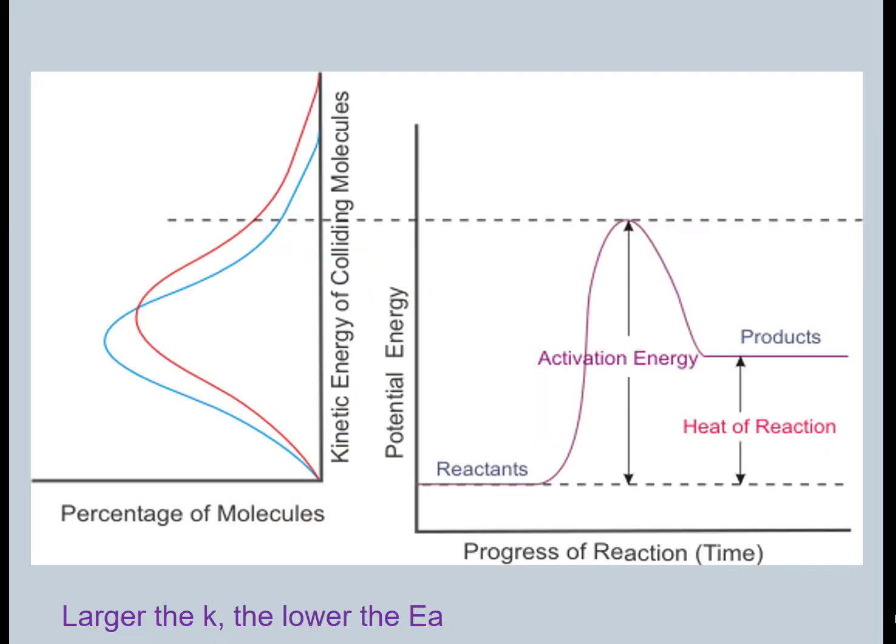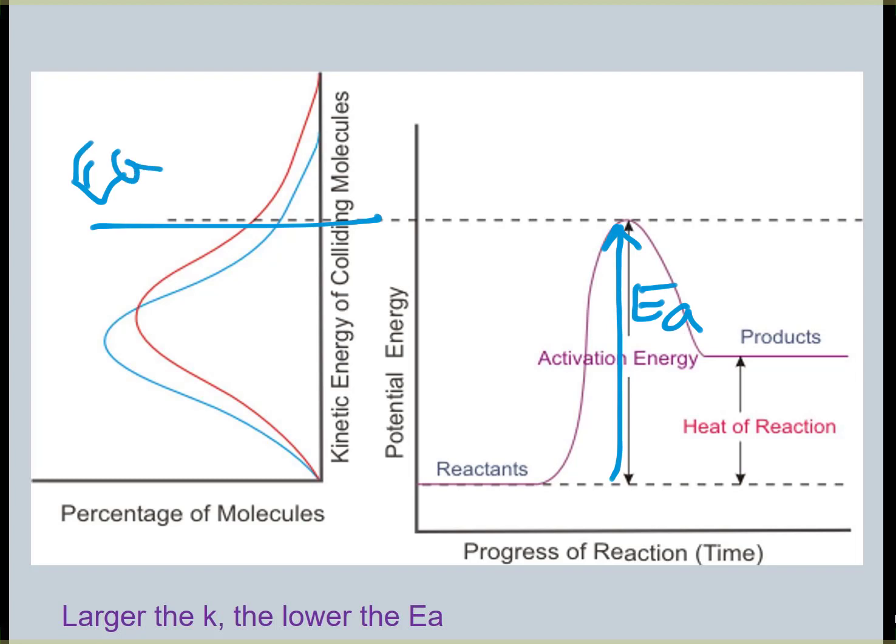This is a picture that's just showing the potential energy diagram, activation energy, put with the Maxwell-Boltzmann diagram that shows the two different temperatures. So that is your activation energy. So again, I can label the activation energy here, and I can also on this chart, it's turned on its side. That is the activation energy there.